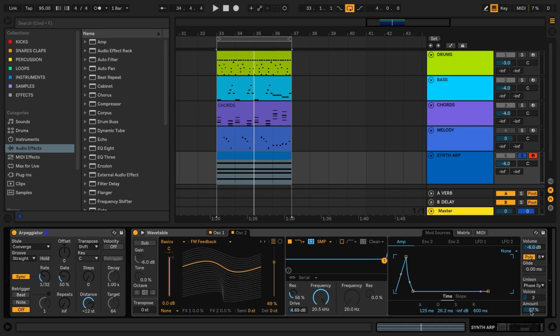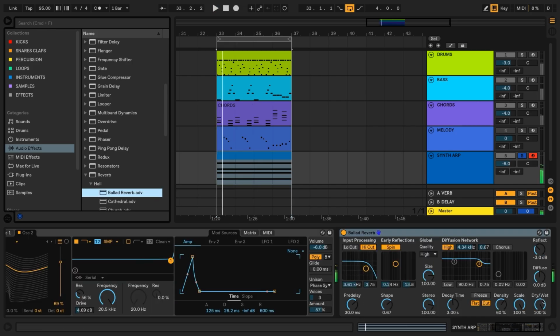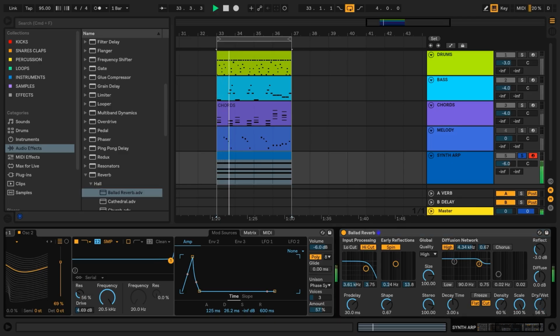And just to give it a sense of space, let's add some reverb. We'll choose the preset Ballad Reverb. And let's dial the dry-wet percentage back. And then I'm going to turn on the low cut for the input processing section.